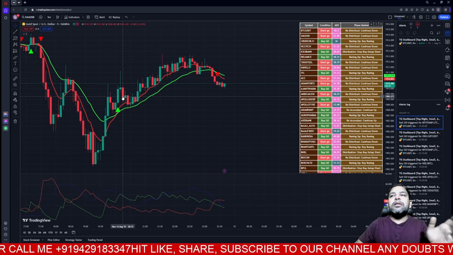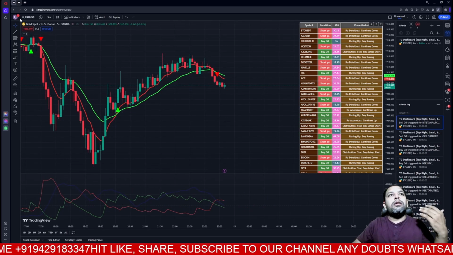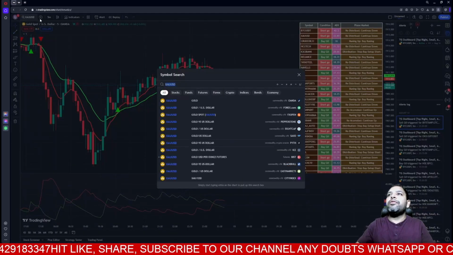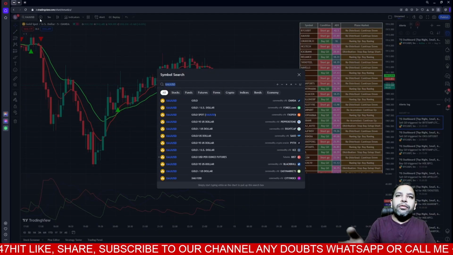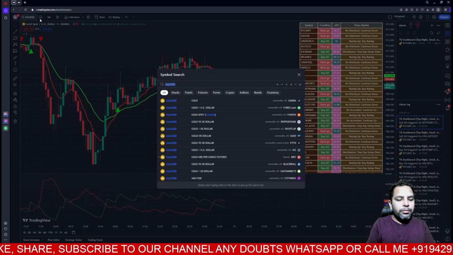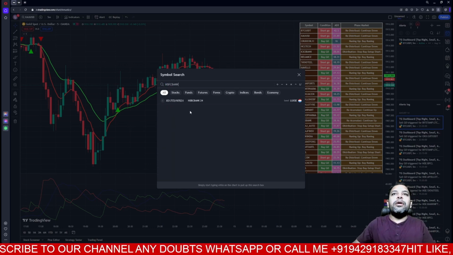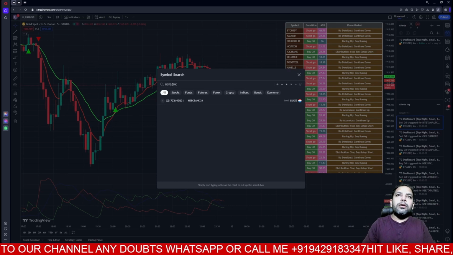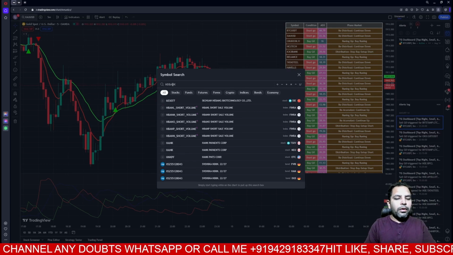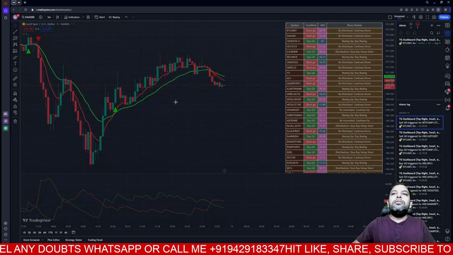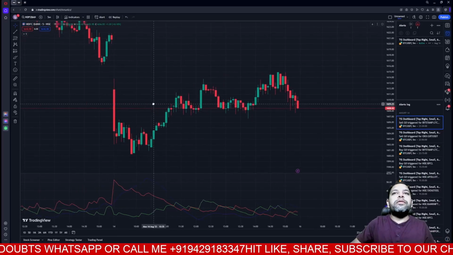But first let's understand all the markets, and let's take the example of any of the stocks. Let's take a bank, HDFC Bank. Okay, it's the HDFC Bank chart.